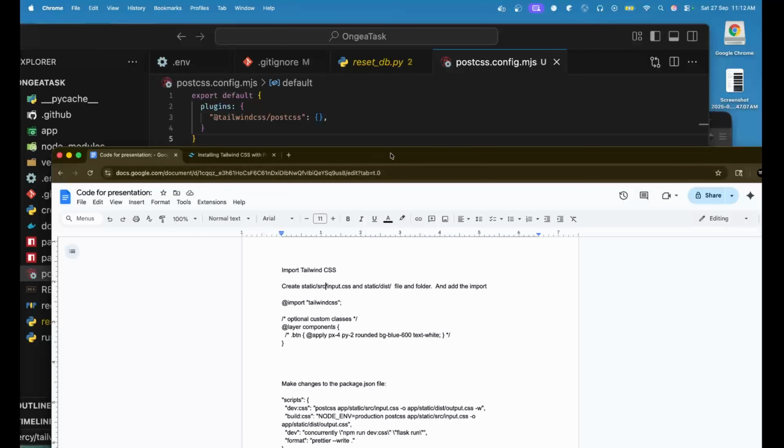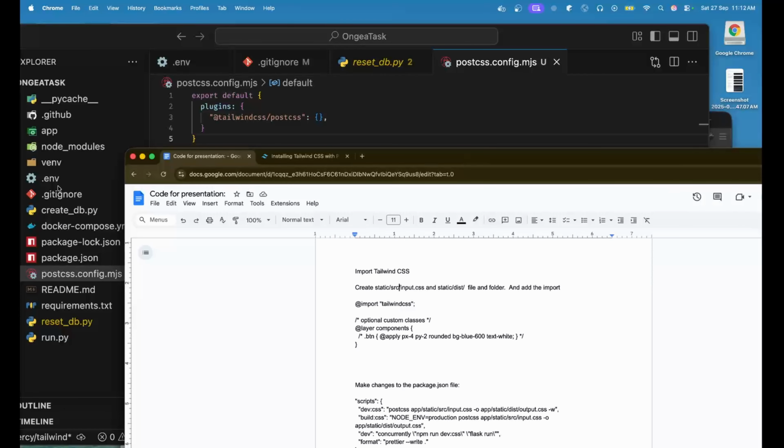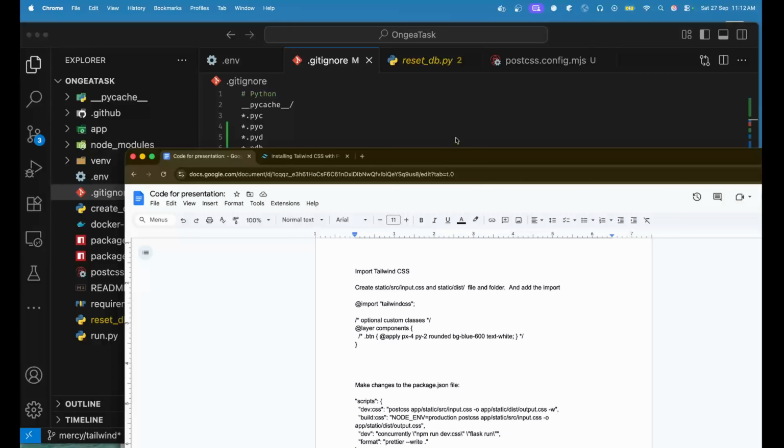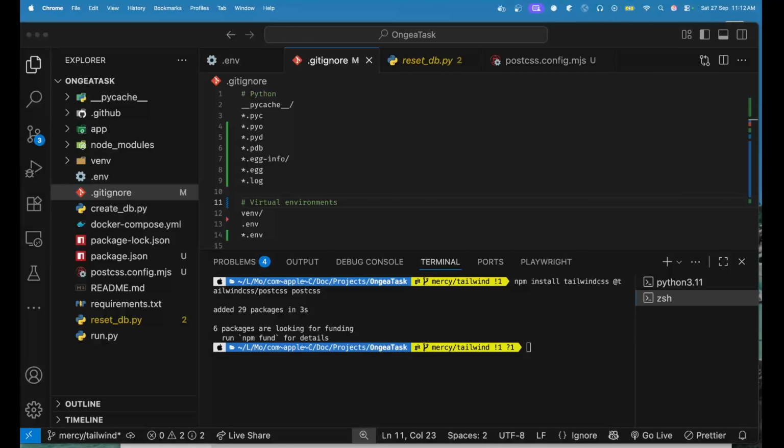So we'll create a static file. Let me just put this here so that I can see clearly.